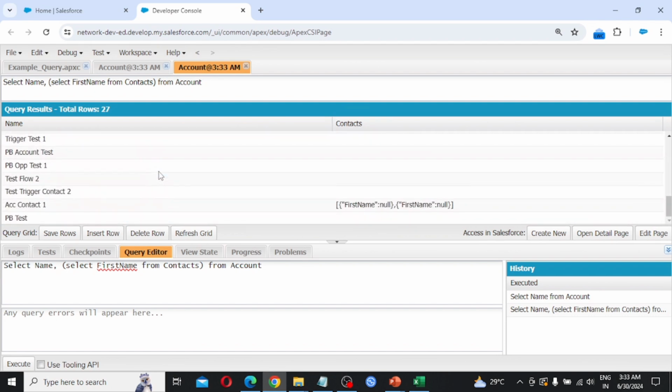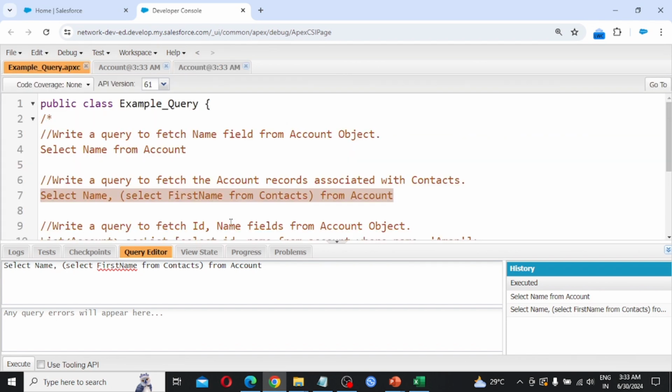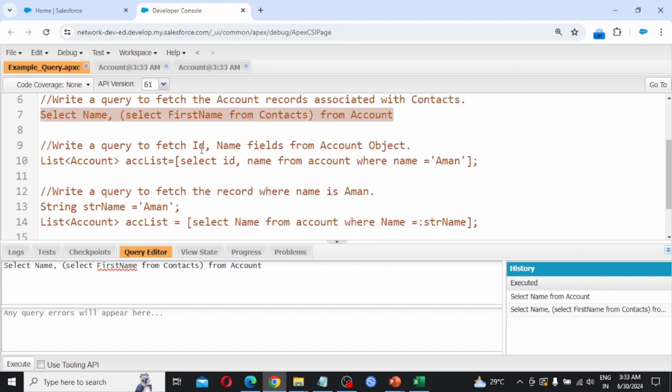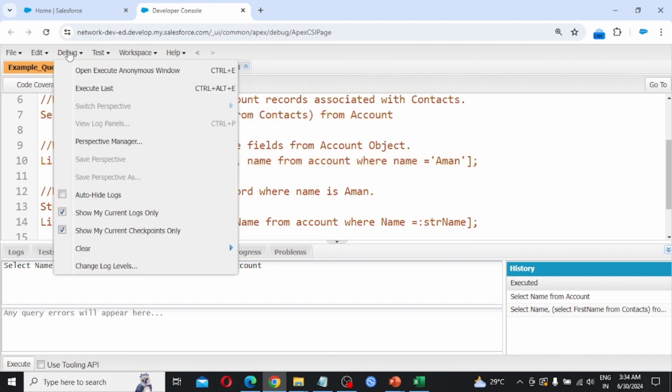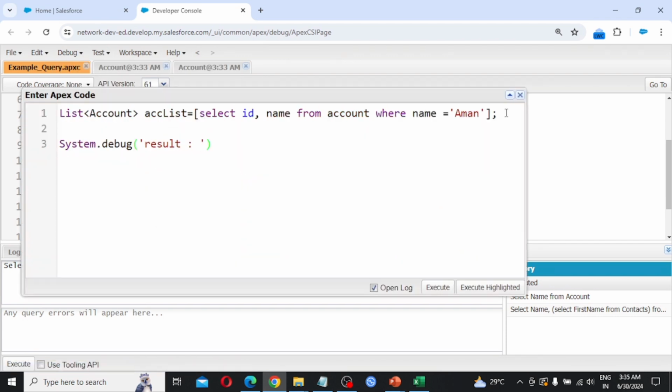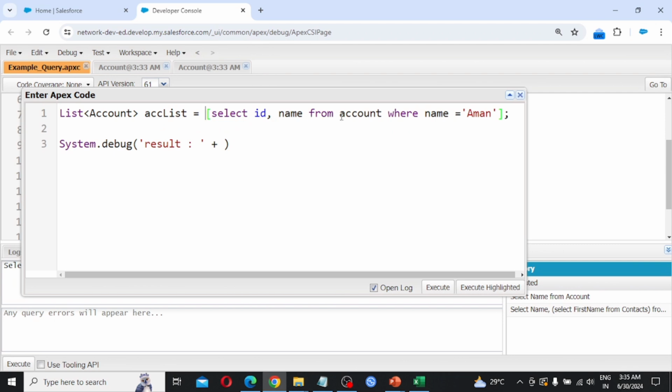Next, write a query to fetch the ID and name fields from the account object. For this I am clicking on debug, open execute anonymous window. Here we write list of account accList, select ID, name from account where name equals Aman, in single quotes it should be.